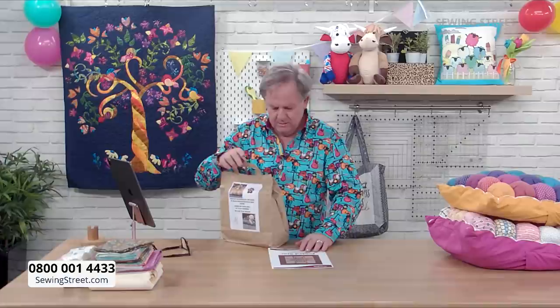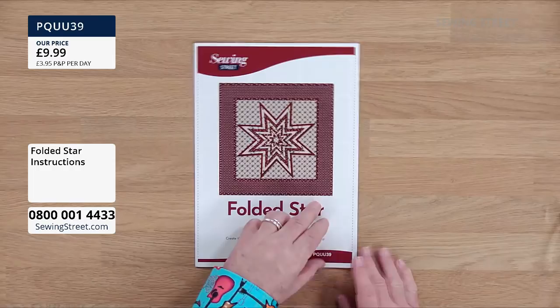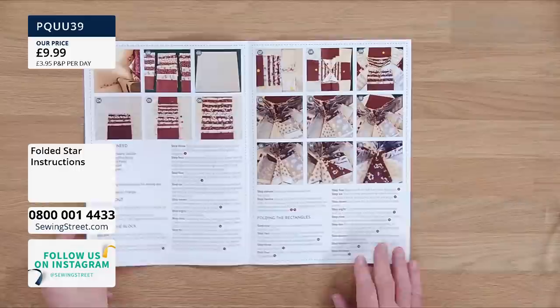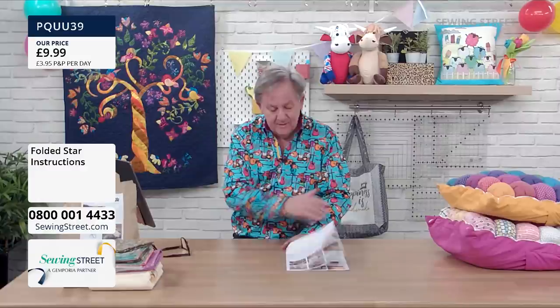That's the Alice and Marion, isn't it, there? So let me do this one first, then. Oh, this one's not given a name. It's just by Sewing Street. I have to say, I don't know why they've done it in the brown. In fact, none of it's our colourway, is it? I don't know where that's come from, the brown. But anyway, that doesn't matter because you're going to be doing the colours. So many people, this is such a simple method, but so effective. There you go. Look, how brilliant is that?